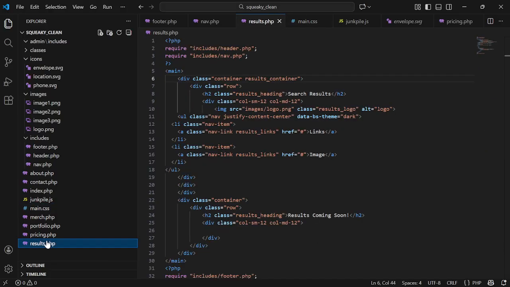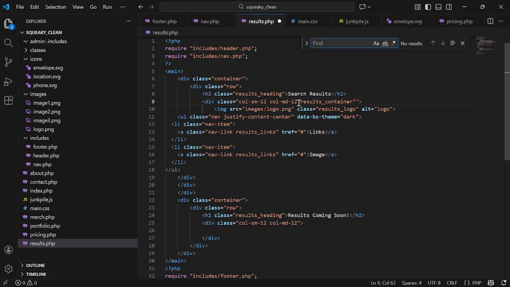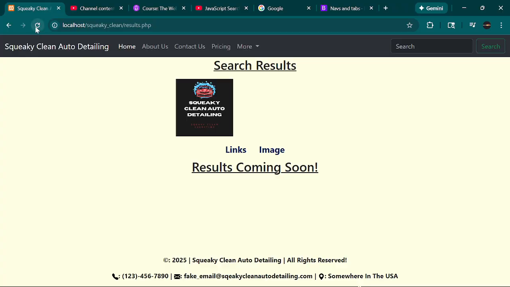Why? Maybe we want it not in a container. Control C. But maybe after this, Control V. Nothing. Alright guys, that's enough for now.